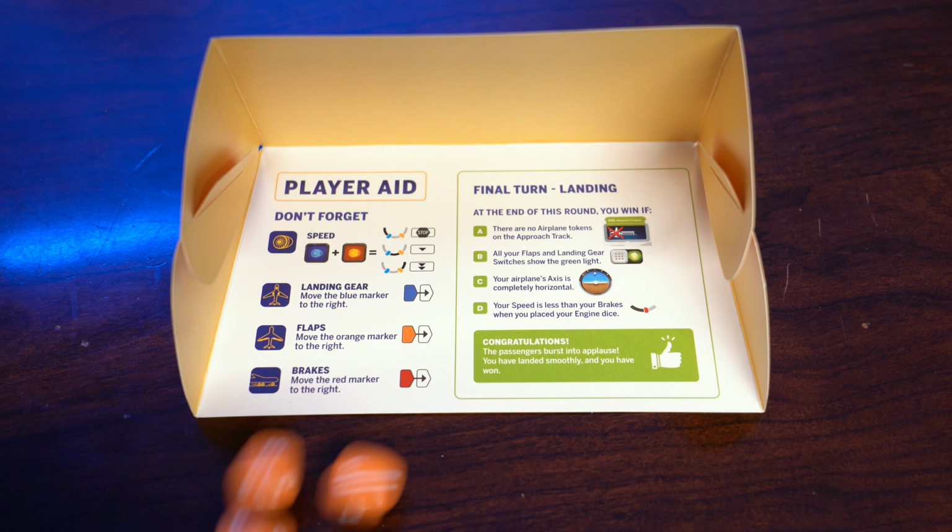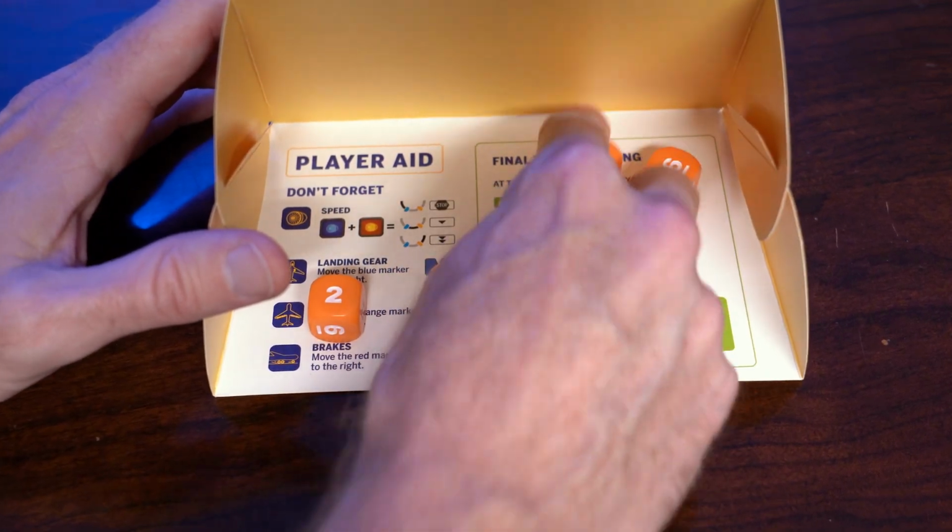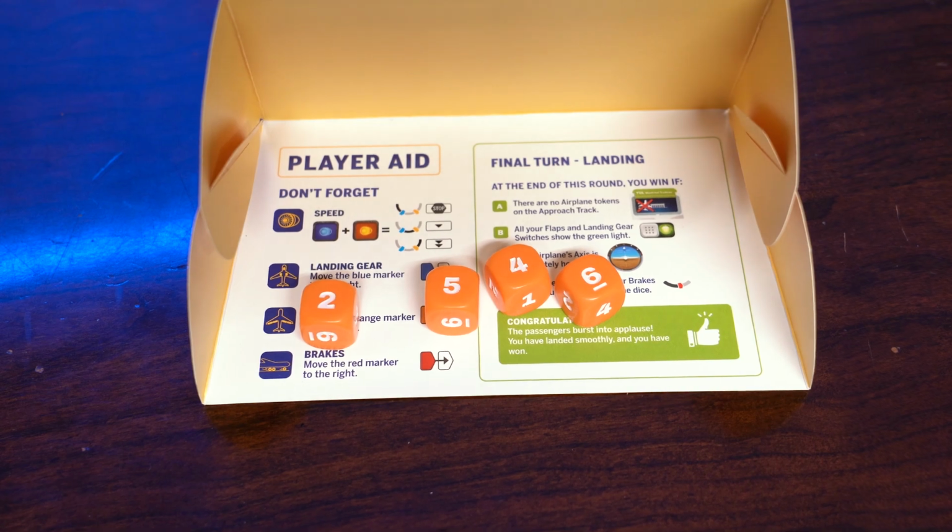SkyTeam is played over 7 rounds, with each round having 3 phases. Phase 1 is the strategy discussion and dice rolling phase, where players plan for the upcoming round, then roll their dice in secret behind the screens. After rolling their dice, and for the rest of the round, players must remain completely silent.